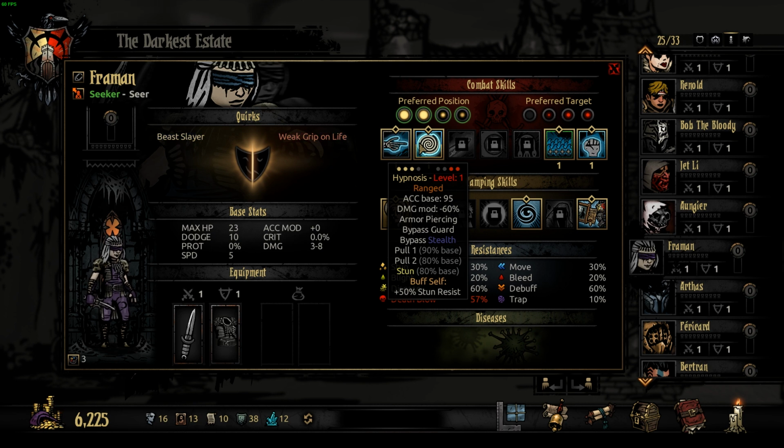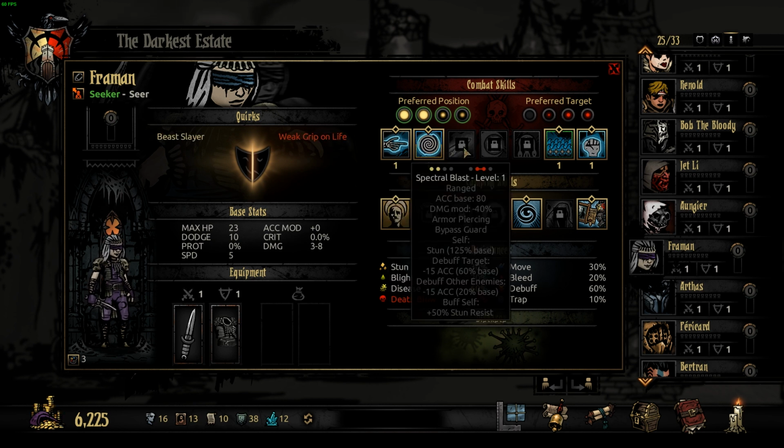Hypnosis. Let's see. Works against the back row. A little bit of damage. Bypass stun. Pulls, effectively bypass stealth, pulls and stuns. And more stun resist for her. Spectral Blast. Oh, here we go. So, armor piercing. So this hits the mid tier, and effectively stuns herself unless you've done the other moves first, and also debuff the target for minus accuracy and all other enemies minus accuracy.